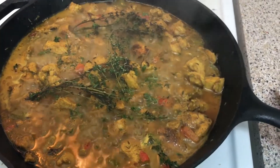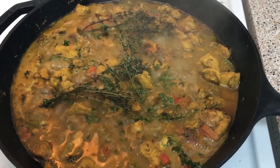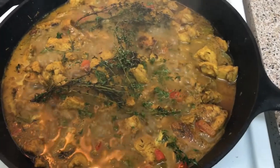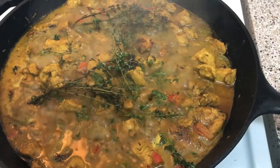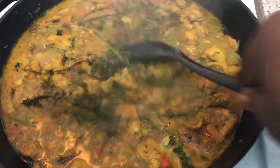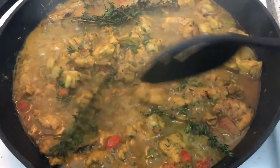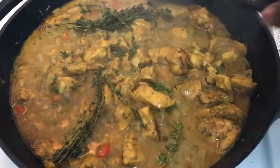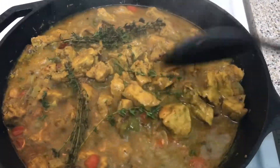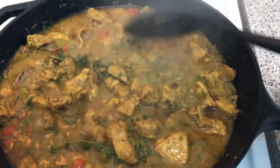This is why I use fresh herbs when I cook — those dried thyme leaves were not working for me. I needed to add some fresh thyme, so I got my fresh thyme and put it in here. This is about the last five minutes of cooking and I'm just reducing it so the gravy can get nice and thick. It looks and smells amazing. I needed a bit more salt and pepper so I added it — make sure you taste your sauce and your meat. I'm going to let this cook out for five more minutes and we're pretty much done.